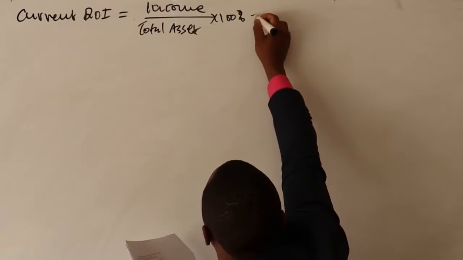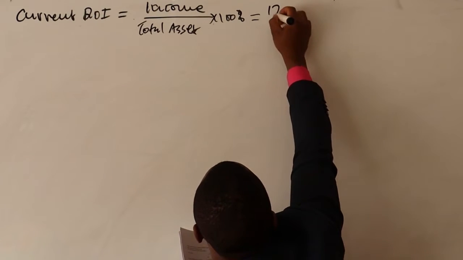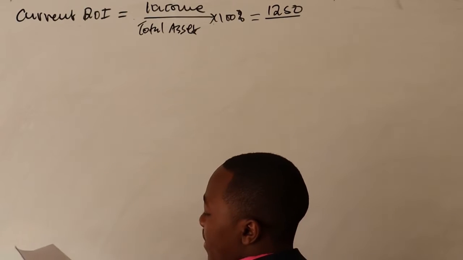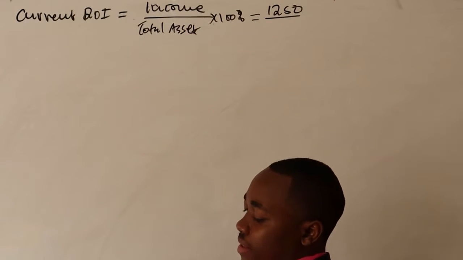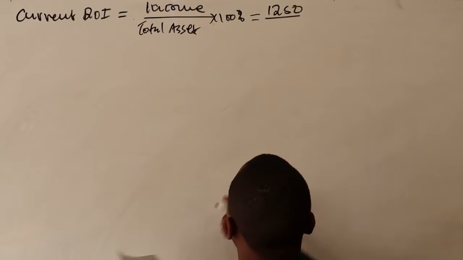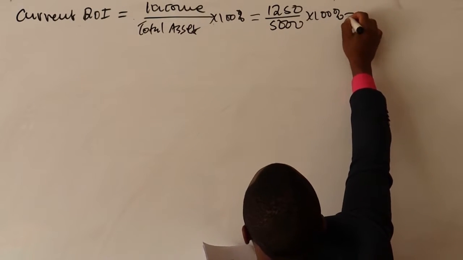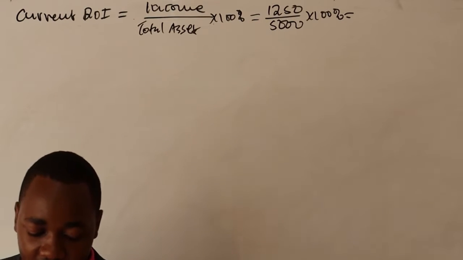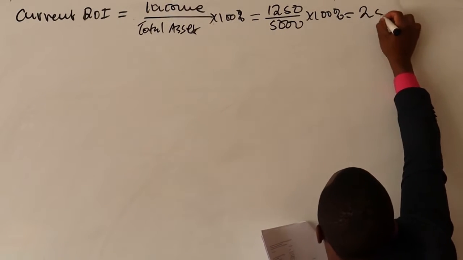We are told in additional information number 1 that the company currently has a profit of $1,250, that's our income. You divide by the total assets and investment of $5 million. So investment is the same as the total assets or the capital. So you divide by 5,000, multiply by 100% to determine the current return on investment, and in that case you have 25%.